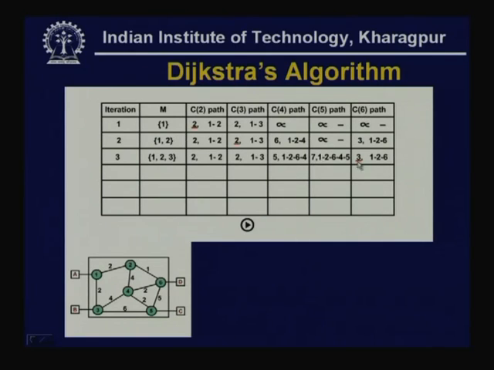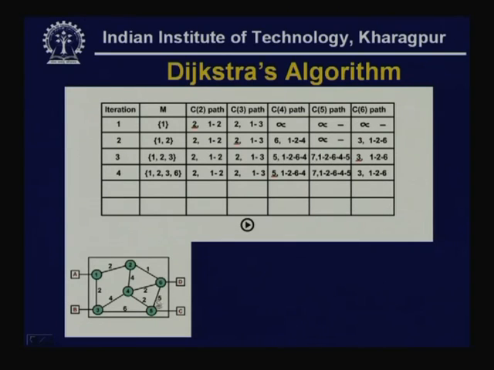Now, 6 is added to the list, and after adding 6, we find the cost is 1, 2, 3 and 6. Cost remains unchanged for this, and after adding 6, now it is actually in the previous case it should have remained 1 to 4. Here is a mistake. Here it should become 5, cost should become 5 with 1, 2, 6 and 4 after including 6. So, now cost is reduced from 6 to 4 through a longer path.